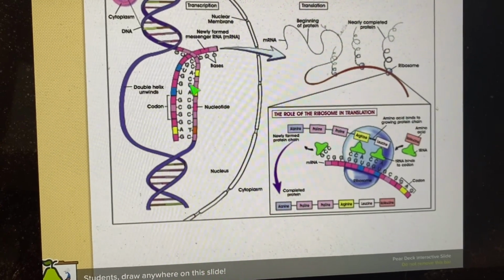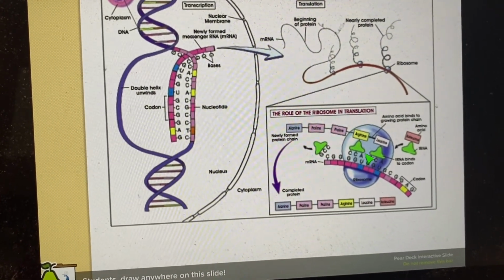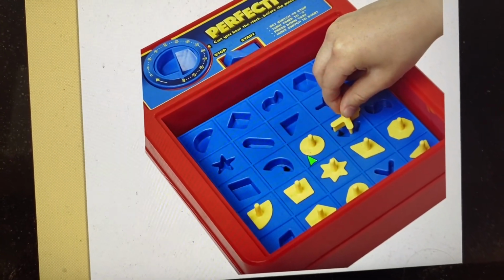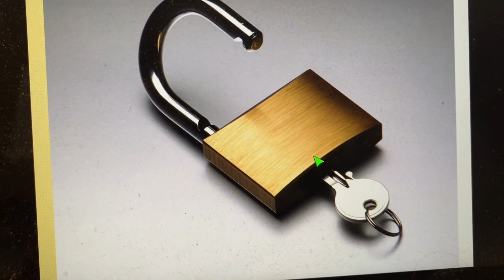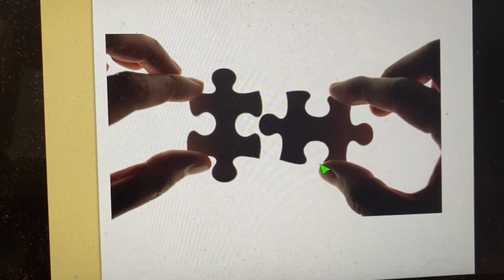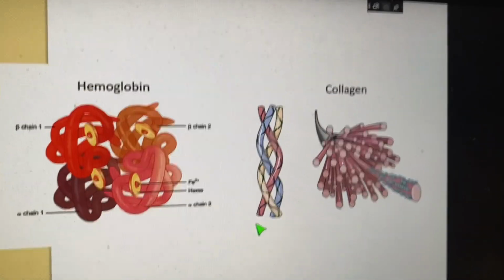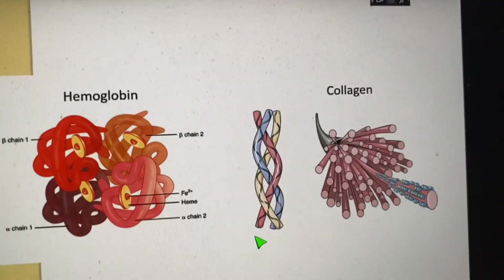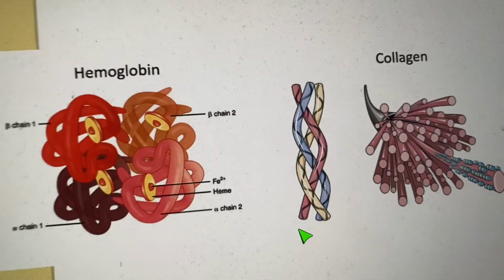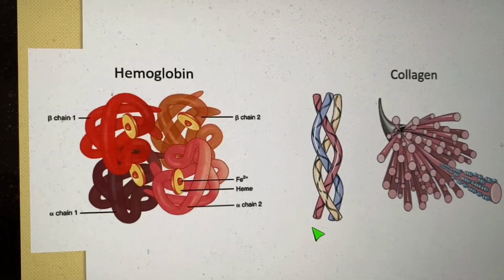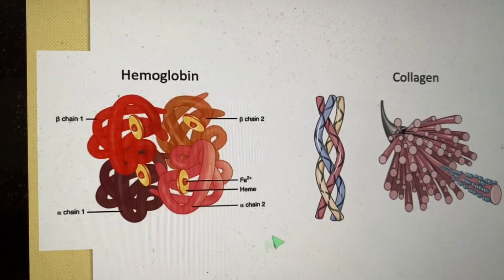Transcription is in the nucleus. Translation happens at the ribosome. Transcription and translation, right? And if proteins aren't the right shape, they can't do their job. And that always shows up on the Regents. Proteins have to be the right shape. Good examples of proteins you should definitely know: hemoglobin. You should probably know collagen and keratin. You should probably know insulin, right? Structural proteins usually end in IN, and then you should know some enzymes. Enzymes usually end in ASE. Okay? But what's important about them is their shape.